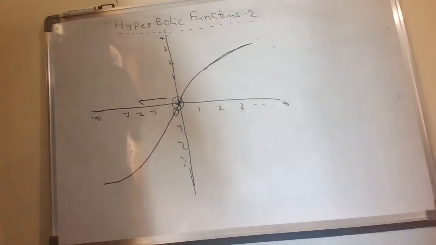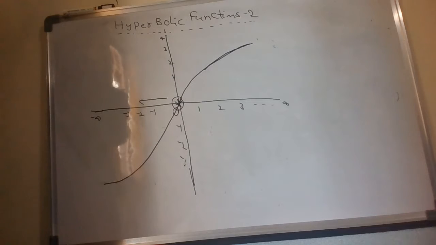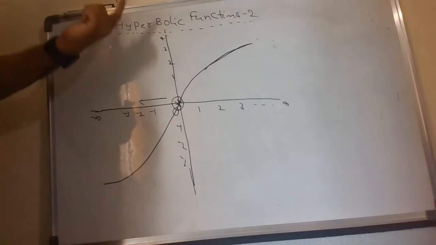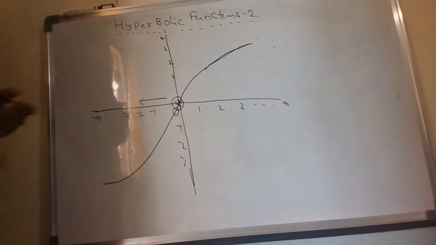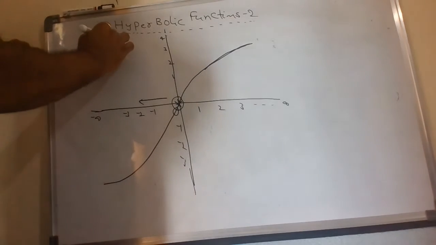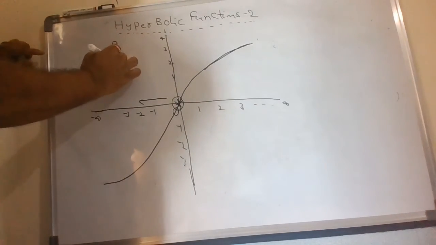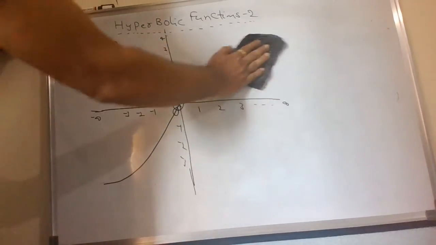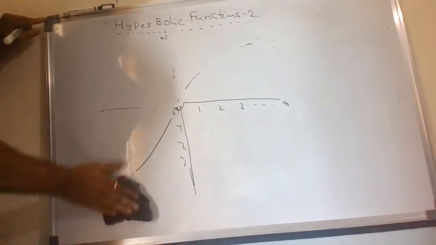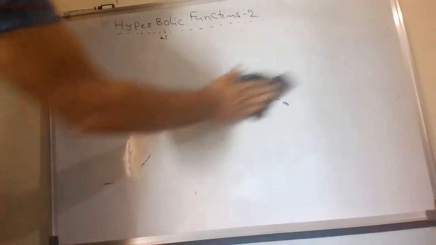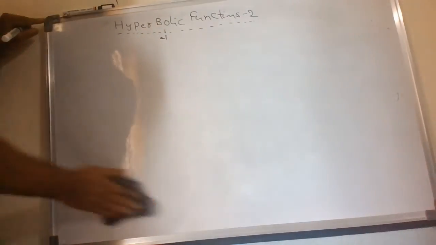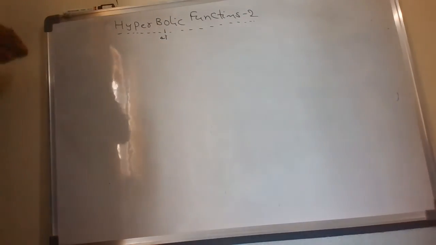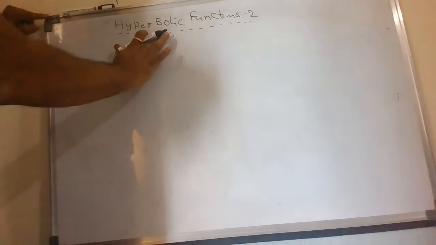So this is the sine hyperbolic function. So we got the complete information about the hyperbolic function. Domain is the set of real numbers, and the range is also the set of real numbers. After completing this, I would like to share the inverse hyperbolic function also, because that is an examiner's area. They give one or two questions, most of the time one question, based on the inverse hyperbolic function.